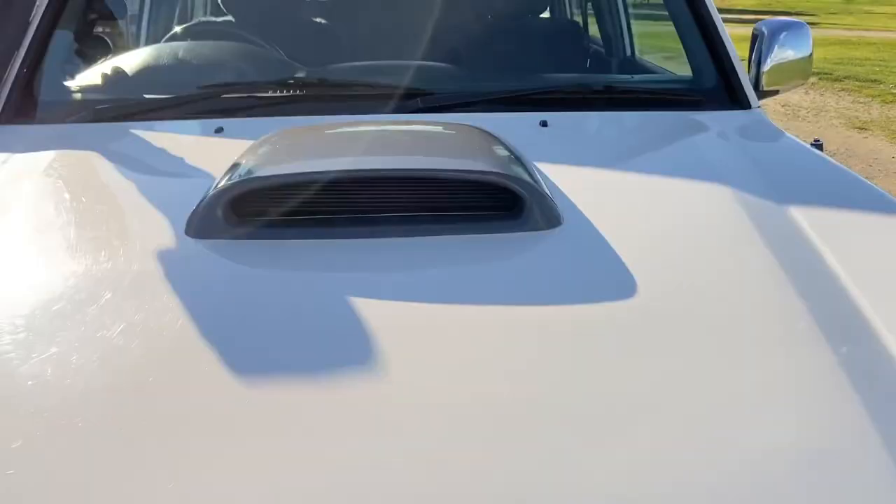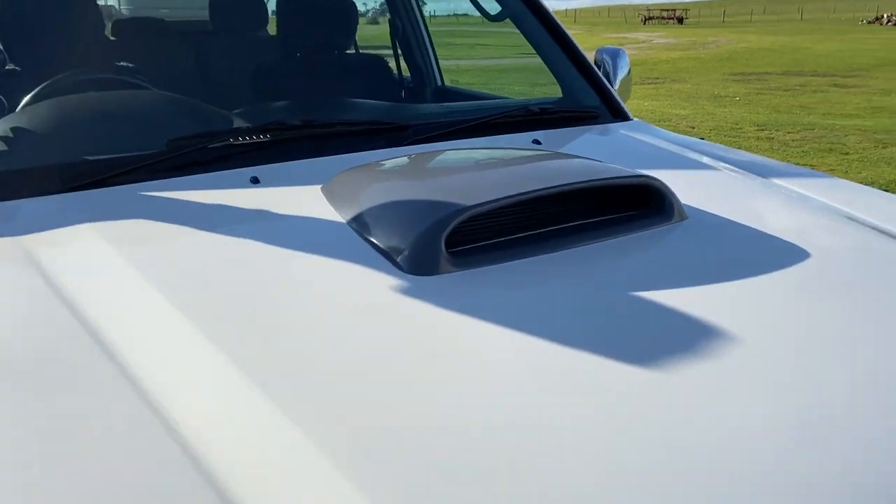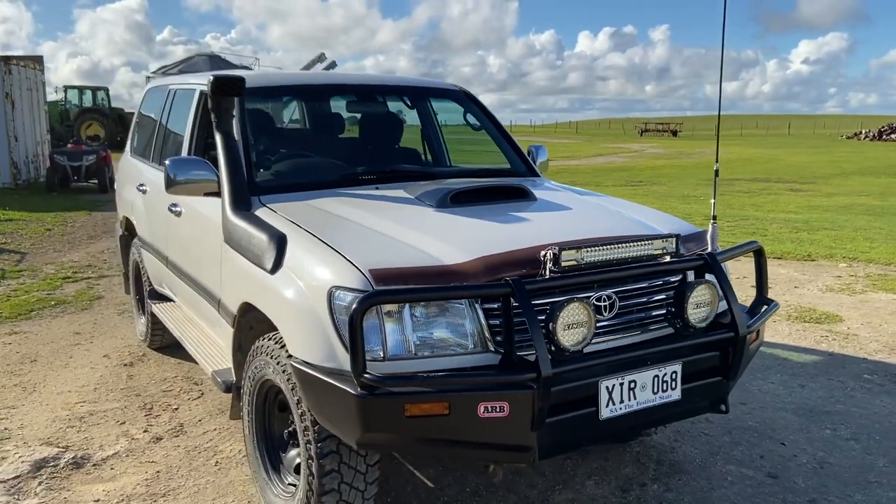Not to mention the bonnet scoop — I think it looks really tidy. I know some of you will wish I painted that white, and I probably will in the very near future. I am so happy with this intercooler kit. The next thing I'll be doing is heading straight up to High Performance Diesel to get this tuned, and fingers crossed I might be making a YouTube video about that. If I don't get footage up there, I'll definitely be doing a video on the before and after tune comparison. Unfortunately I don't have any dyno results from before the turbo and intercooler conversion, but it'll be very interesting to see the before and after tune figures anyway.